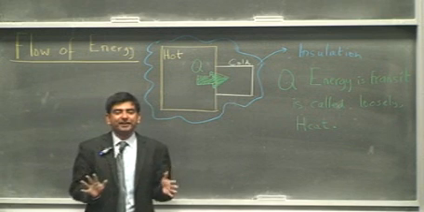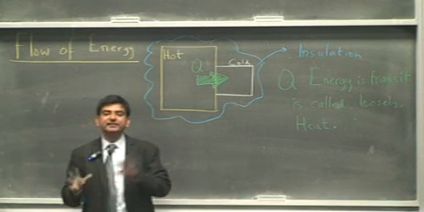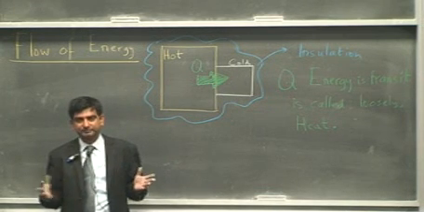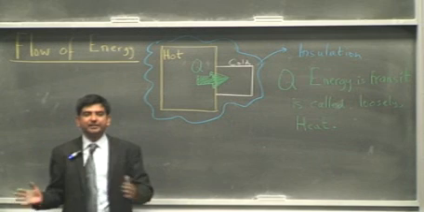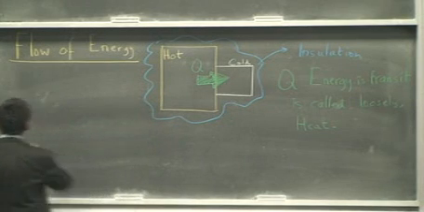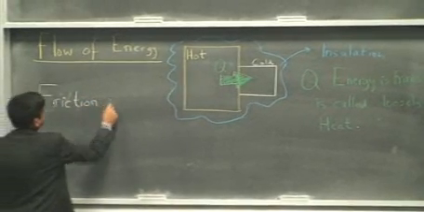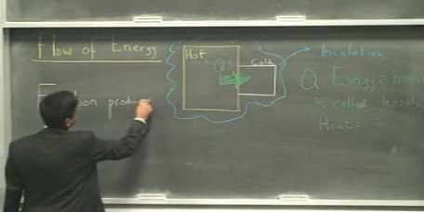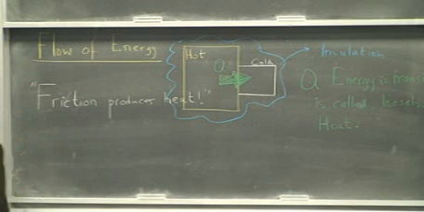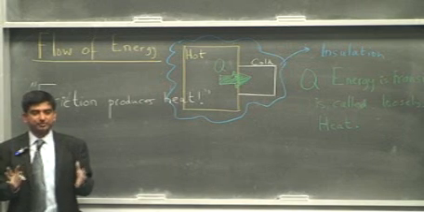Now avoid using heat as a noun. There is no such thing as heat in an object. Whenever there is energy transfer which involves microscopic work at the microscopic scale, and no macroscopic work, do we say that heat is flowing from one object to another. For example, this sentence that friction produces heat is very misleading, because this implies that heat is some kind of energy inside the object.